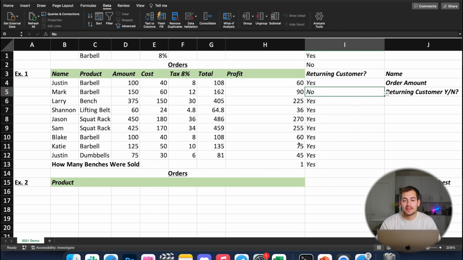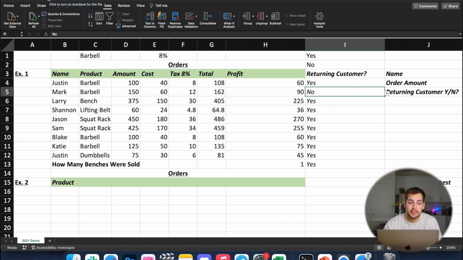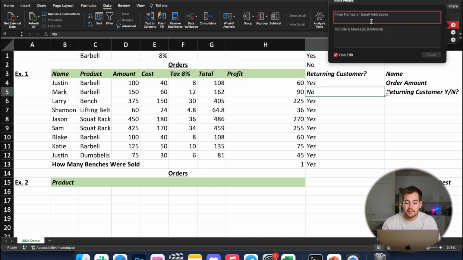Next tip that we have for you guys is how to share a document so that people can work on this simultaneously without having to do the whole export thing. For this, the easiest way is to turn on AutoSave. This is going to prompt you to save it to OneDrive. With the document saved in OneDrive, you'll be able to hit this Share button in the top right, and you can invite people's email, which will send them a link that'll let them work on this spreadsheet simultaneously with you.